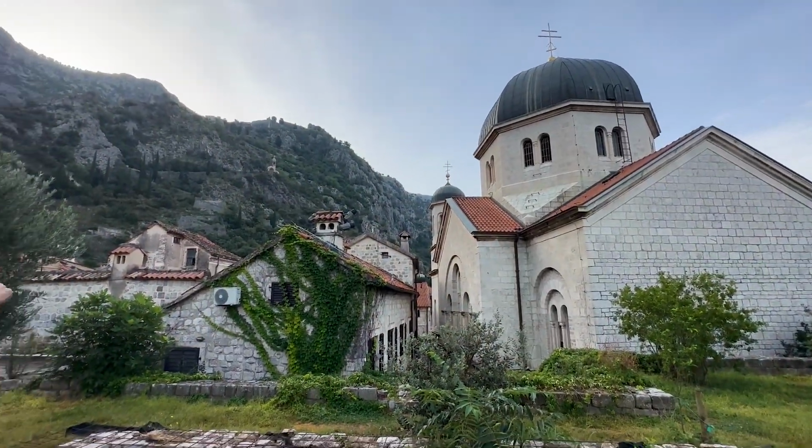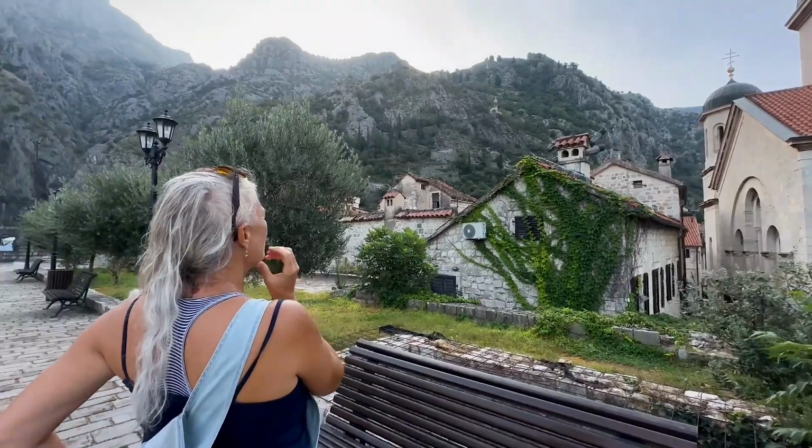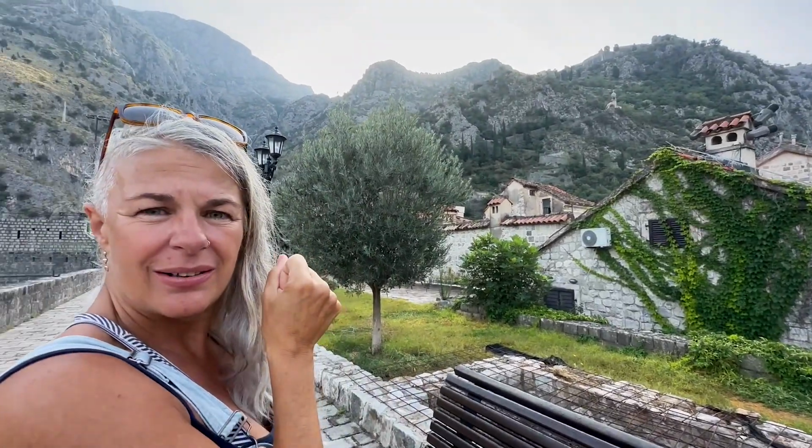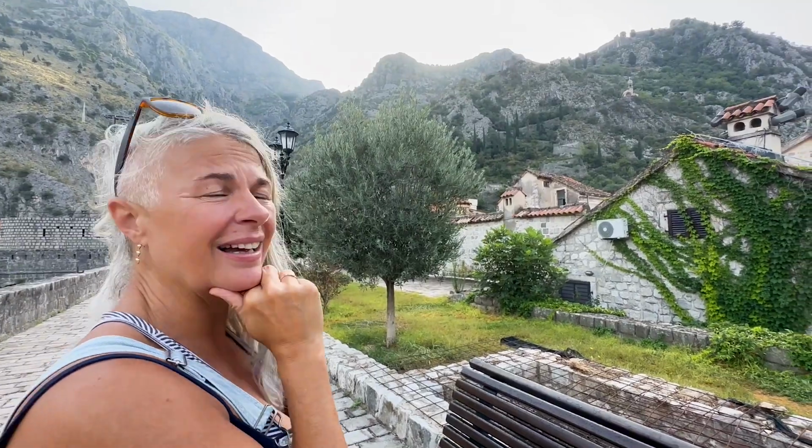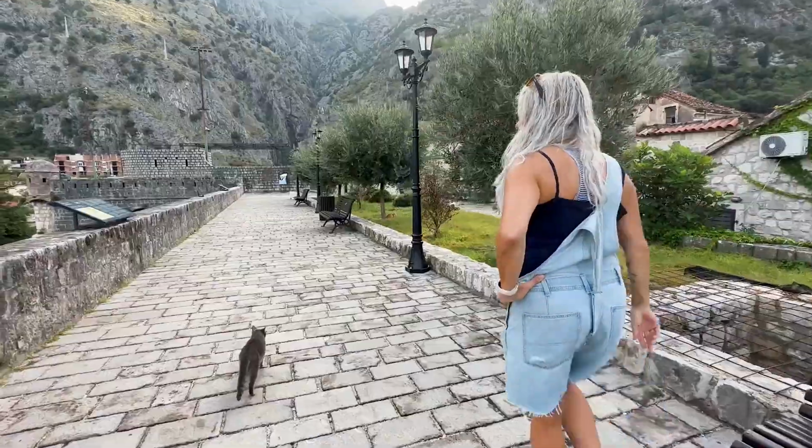You can start to see people walking out. Yeah, that's what we're going to do, isn't it? Perhaps we need to do that now, before the sun comes up. Too hot because it's still like 30, isn't it, in the day. Let's do it. Okay, let's go for it. It's up this way with a cat.